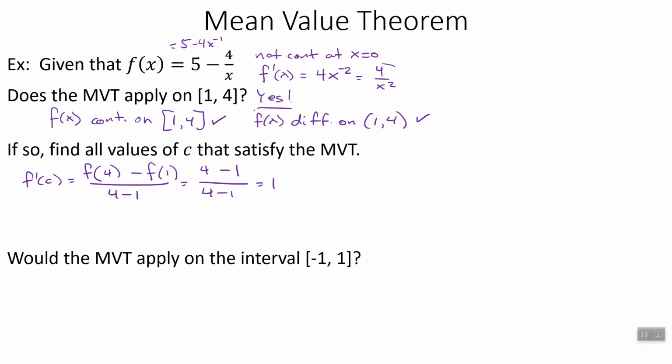Well, we found the derivative. The derivative was right here. So we set 1 equal to 4 over x squared. Multiply that up. We're just cross multiplying basically. And we're solving. So we get x equals plus or minus 2. All right, but our interval is just from 1 to 4. So the minus 2 we don't care about. We just want x equals 2. All right, or we could say c equals 2. I guess we were using c here. So either one of those is a perfectly fine answer. X equals 2 or c equals 2.